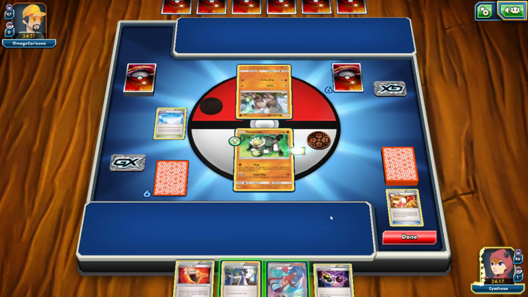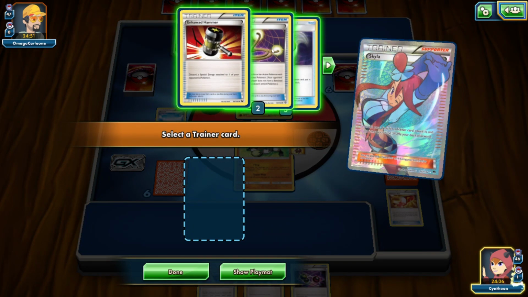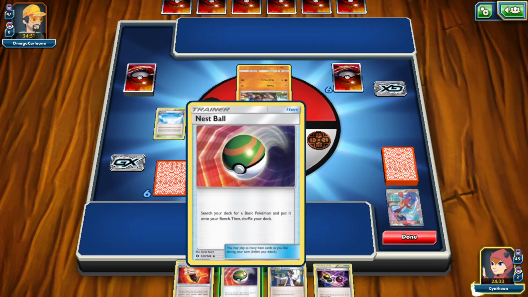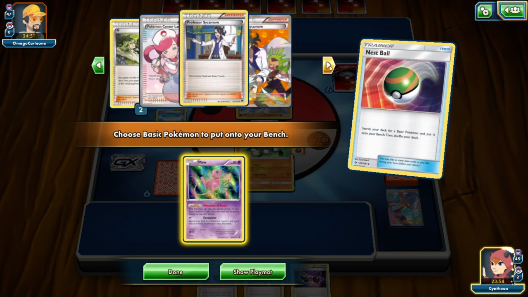Bursting Balloon on Passimian, so if my opponent attacks, it does 60 damage. And then a Skyla, so we can save Sycamore for next turn. Let's see, what do we want with Skyla? Nest Ball, of course, so we can get something on the bench. Probably gonna grab a Mew.